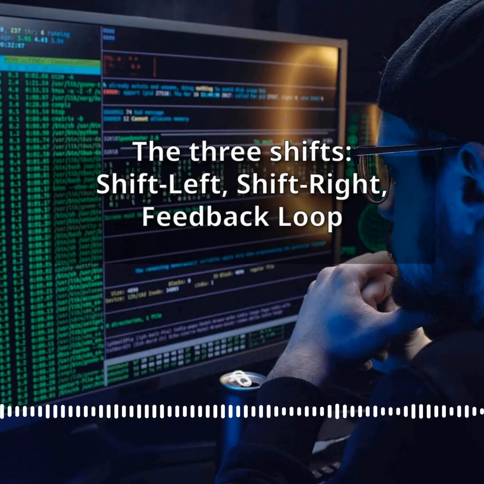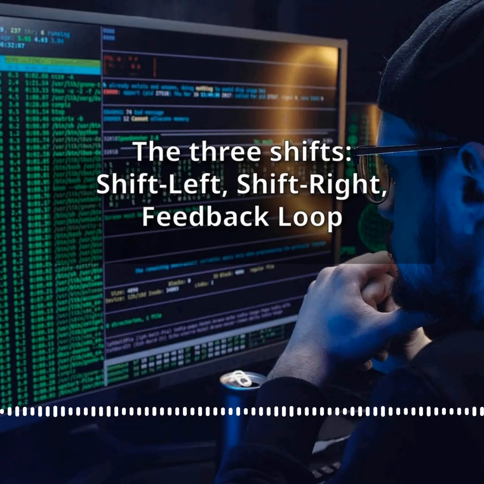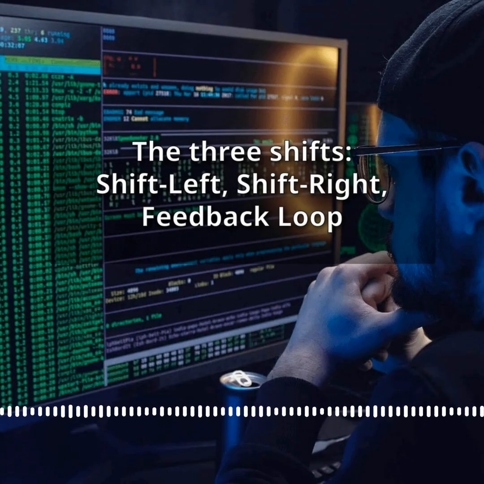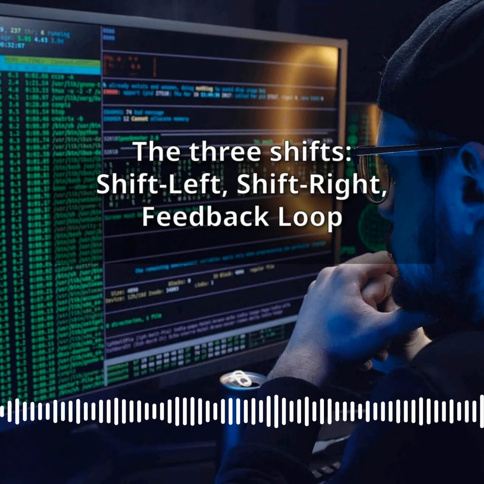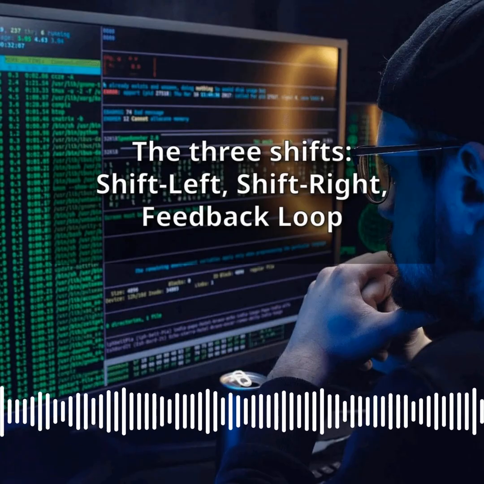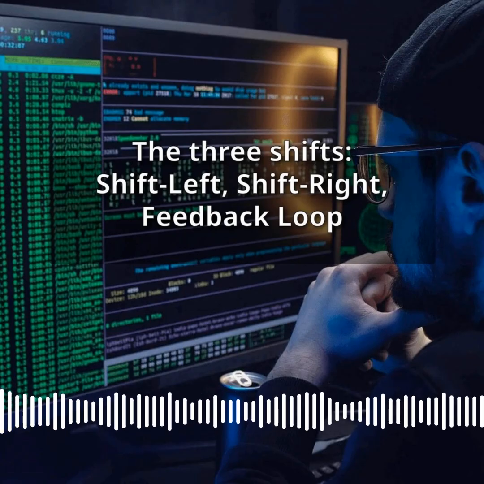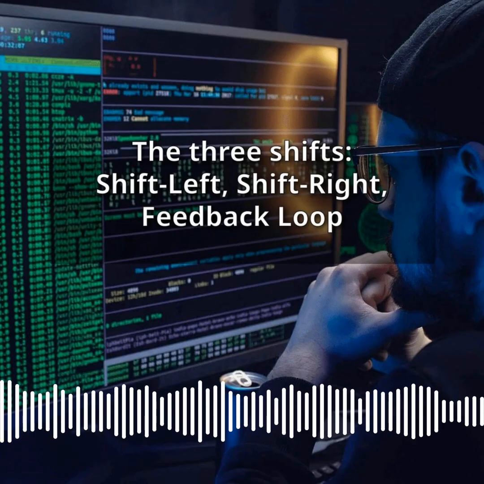It is important to understand that shift left, shift right, and the feedback loop are not alternatives, they are complementary and interdependent. An organization that only practices shift left will have solid foundations but will be blind to the unexpected vulnerabilities that emerge under real-world conditions. An organization that only practices shift right will spend enormous resources fighting fires in production without ever addressing root causes in the development process. Without a feedback loop, both the left and the right remain isolated silos that improve very slowly, if at all. Together, these three shifts create a continuous, self-improving security posture that spans the entire life cycle of software. This is precisely the philosophy that DevSecOps embodies.